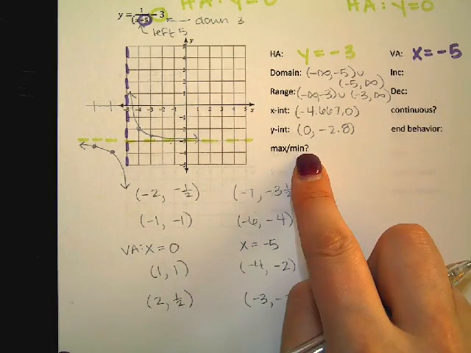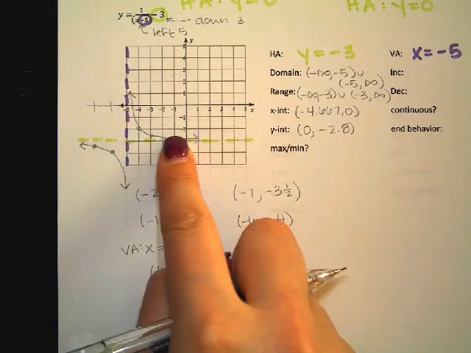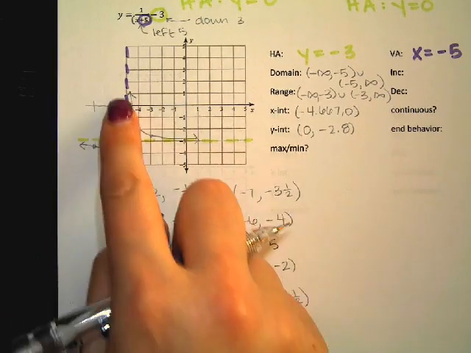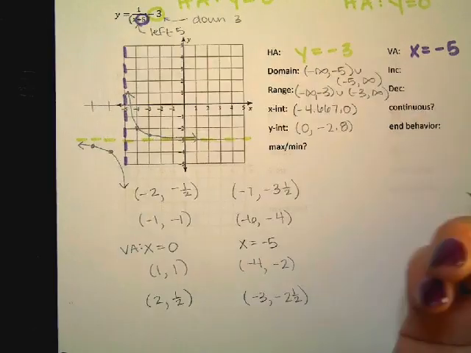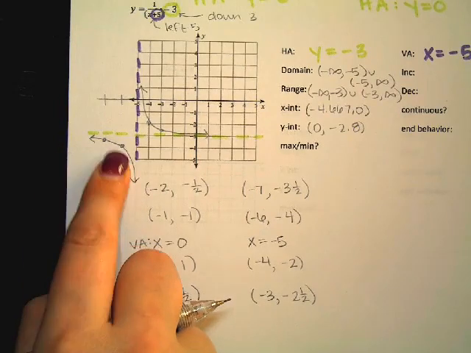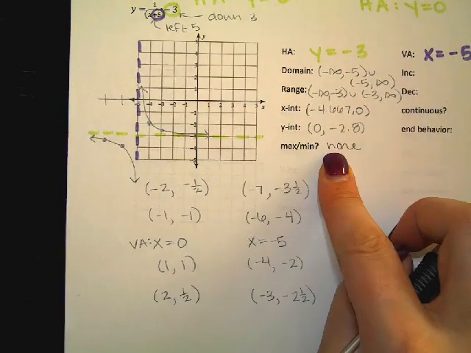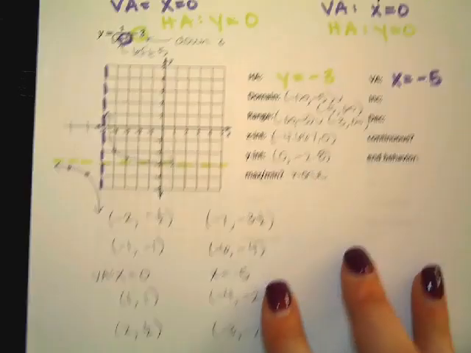These graphs don't have maxes or mins. So it's kind of like you're walking into a valley, but you never walk out of it. And so it doesn't go down and come up, which means it's not a minimum. This one is like you're walking down off a mountain, but you never went up and over it. So there's no max or min. So I will ask you if there's one, but you're just always going to say no.